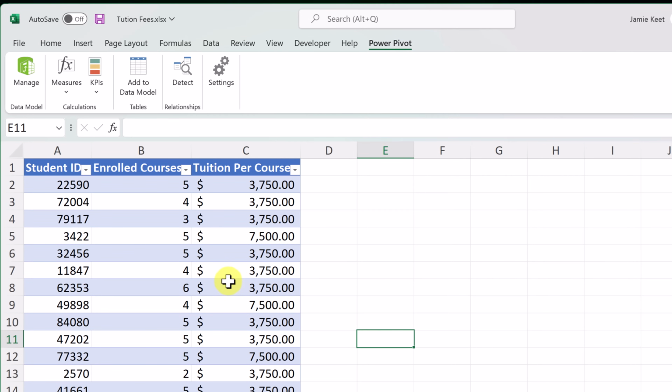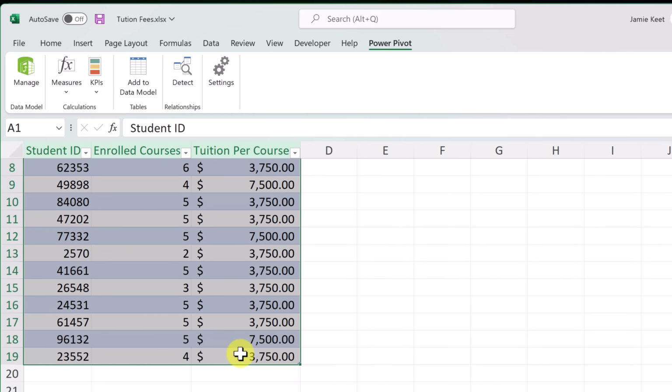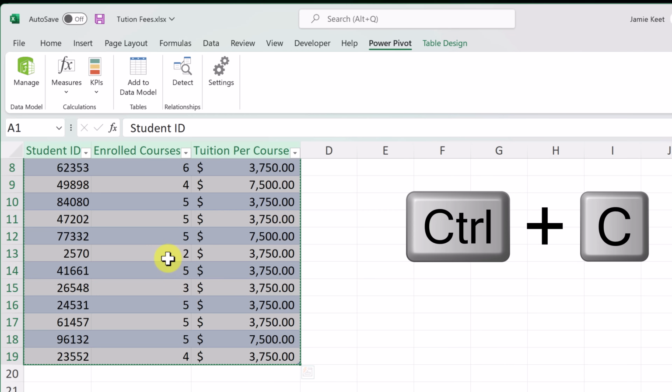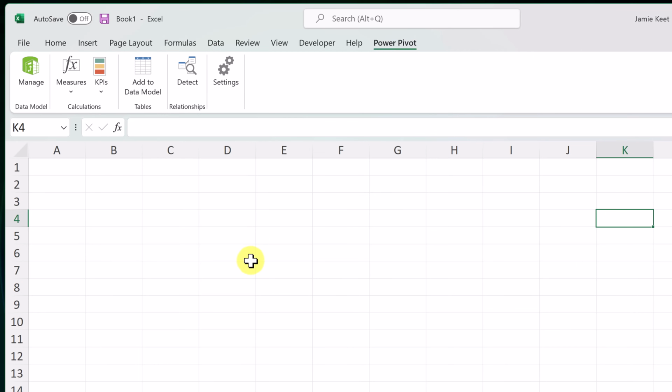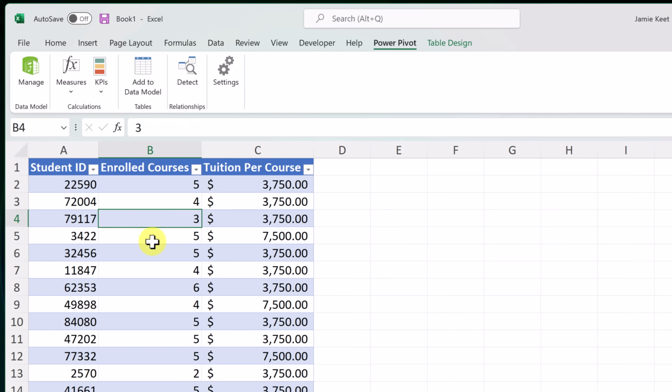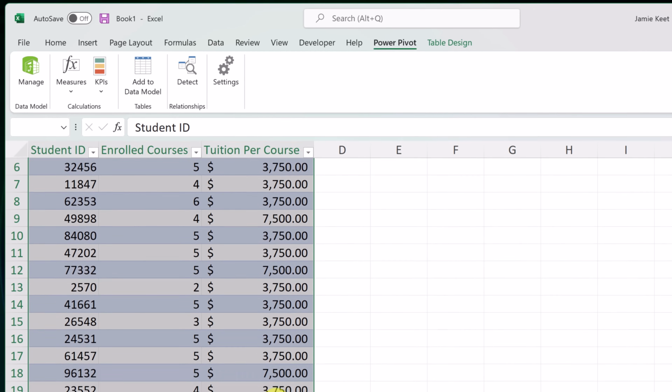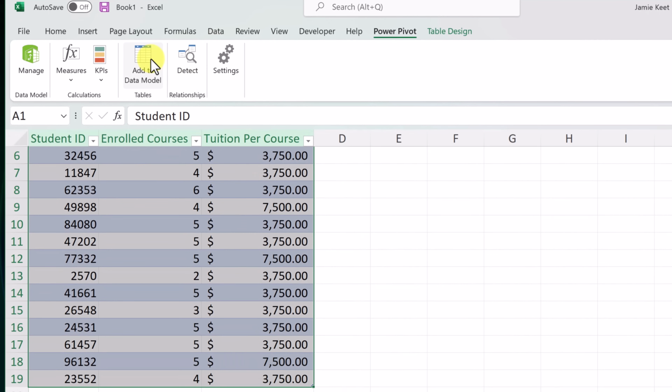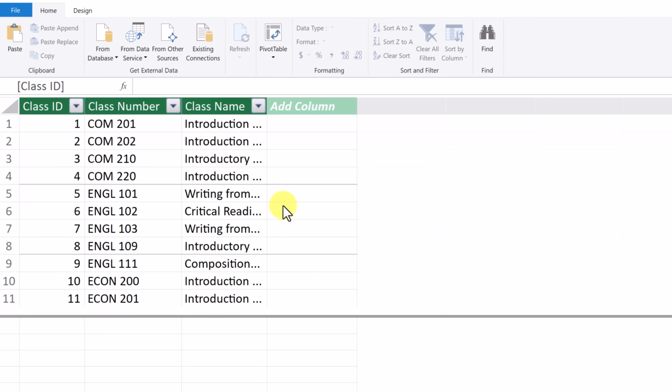And I want to point out, I could have selected the table. So I'm in this table, let's say, and what I could have done to each one is just add to data model from that file, and that would work. What I'm going to do here, I'm going to show you that I can go ahead. I'm just going to go Control C here. So I'm copying with Control C, and I'm going to go back to that other worksheet. And this is where I was working in Power Pivot. I'm just going to paste that information, Control V, into here. And I'll just go ahead and size it up here so you can see. And now if I go ahead and just select this, I'm going to go add to data model, and this also will add this to the data model.